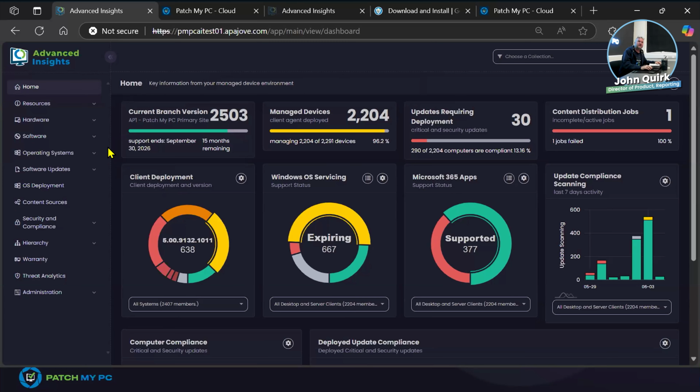Okay, and then I know that about a quarter of the people on the call are already using Advanced Insights, so apologies if we're rehashing old ground for you, but just for those people who've not seen this before, there are three key things that we're trying to do with Patch Insights and Advanced Insights. So the first thing that Patch Insights provides is we want to do a better job of presenting data that you already have in your ConfigMgr database.